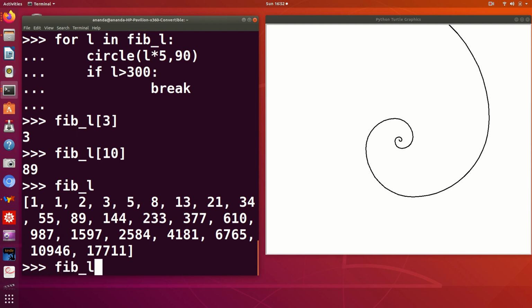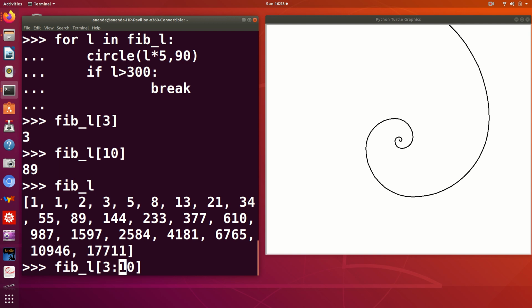Let's say if I do something like this. I'm using the square brackets once more, but instead of giving one index, I'm giving 2 separated by a colon. This actually will give me all elements from fib underscore L from the 3th and onwards. Well, it might seem until the 10th, but not the 10th. It will be only up to the 9th. This is, of course, the same convention as is used in the range function.